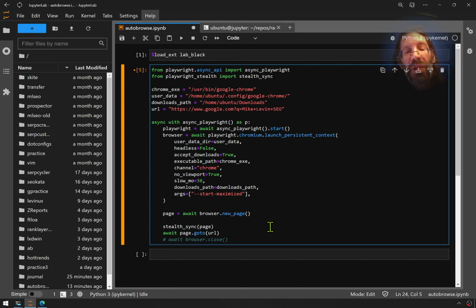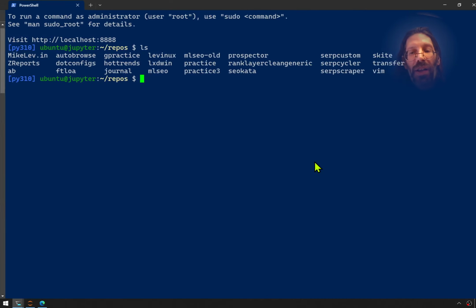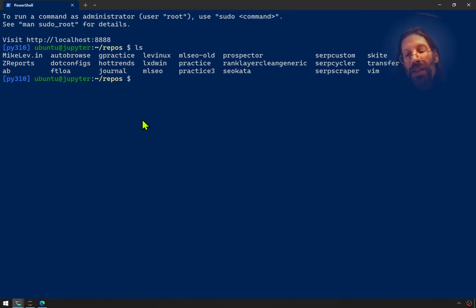But I need to test Playwright. I need to take it step by step. I want to be able to hit that submit button to perform the search, and I want to be able to take a screen snapshot of that. And I'm doing it in a way where you know that I'll be able to automate this and run it independent of JupyterLab. It's not really a big step to imagine saving this as a .py file and running it here in exactly the same context, python and then file name .py, and you would be running the same thing.